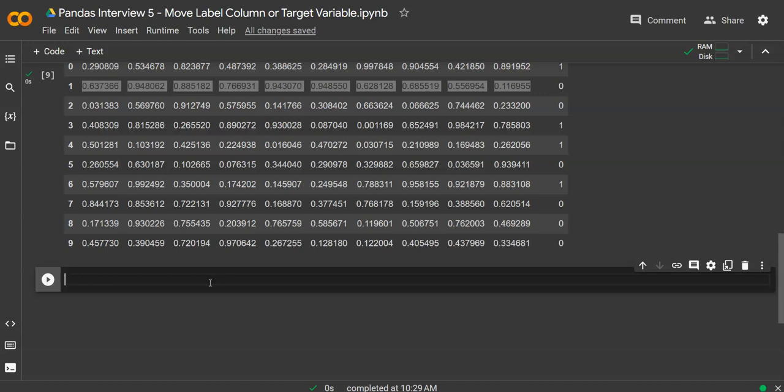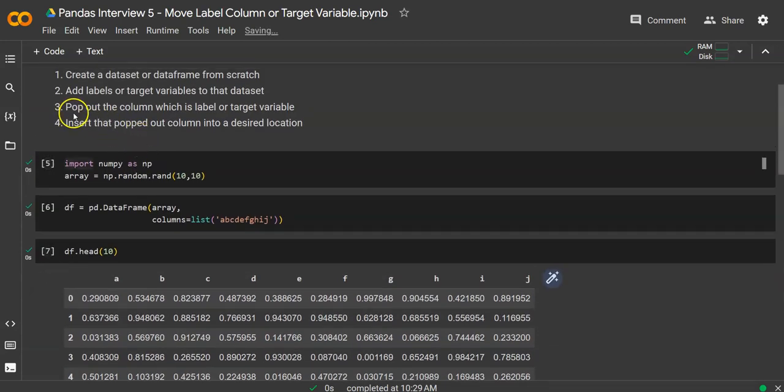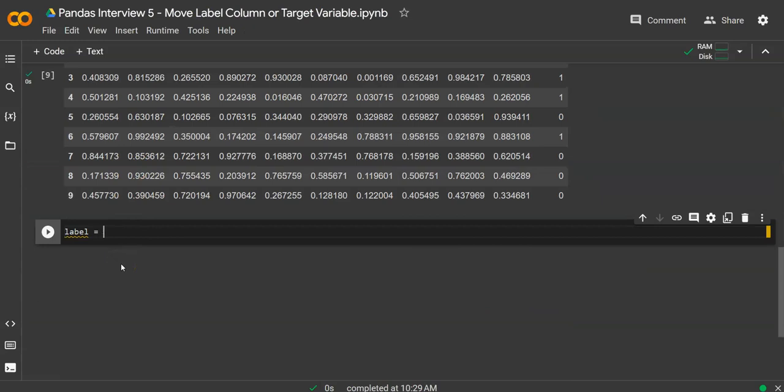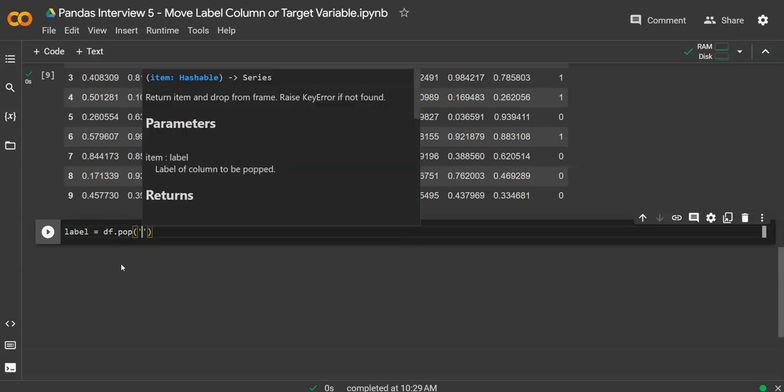So we are going to pop, as you see in our third step we said to pop out that column. Pandas has a nice function called pop. So df.pop, and the name of the column.